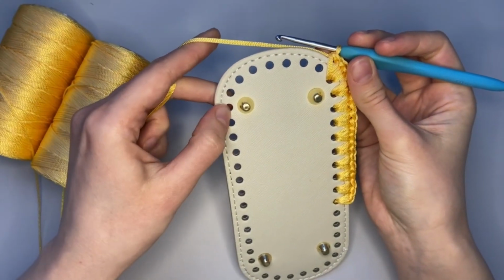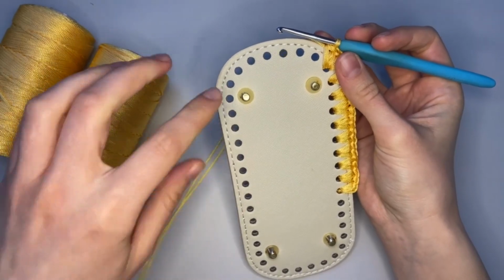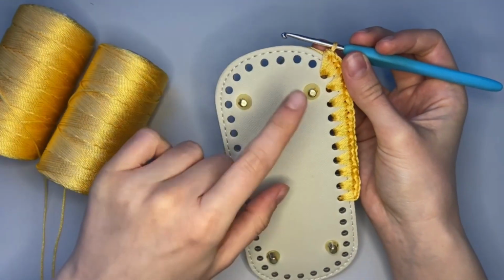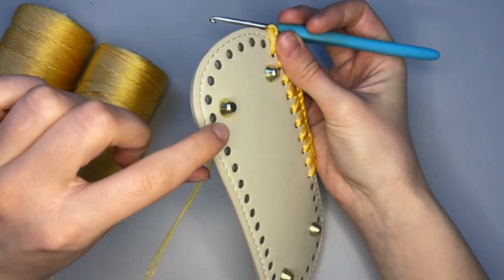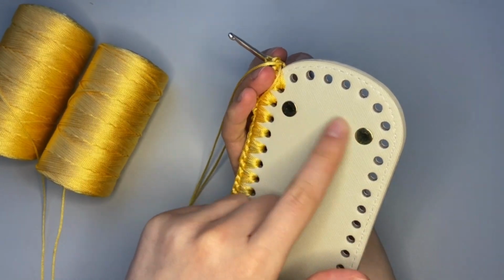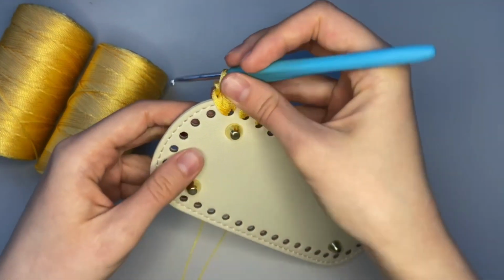Till this side. Probably you noticed I started to make my crochet from this side where there are some legs. I call them legs, instead of making from this side. You will see later why.